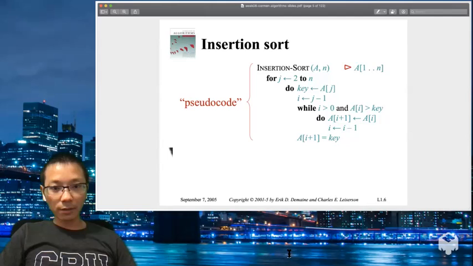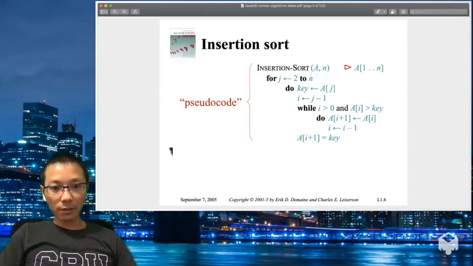So if that value is greater than key, then we'll keep looking to the left. When we keep looking to the left, we also move elements. We're sorting in place, meaning we're not using a different array as a copy. We move elements so they end up sorted. So we move the element at I, because it was greater than the key. That value is greater than key, so we move it to the right.